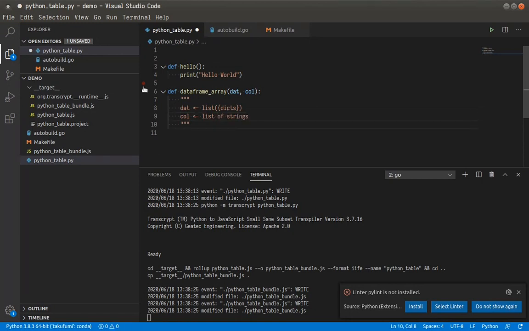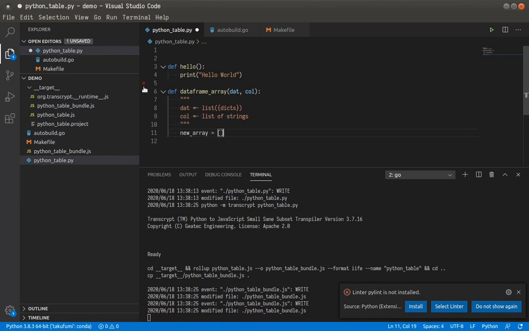Now, why do I want it to be like that? It is so that when I build the list of lists, which is what my JavaScript program expects, then the columns will have a consistent ordering. So let's just quickly go through the code of how this would work.